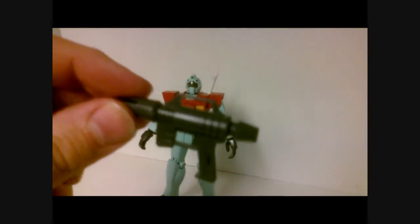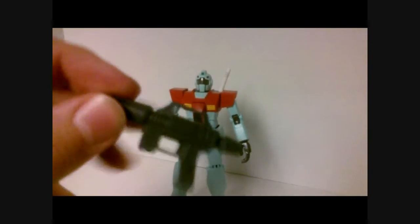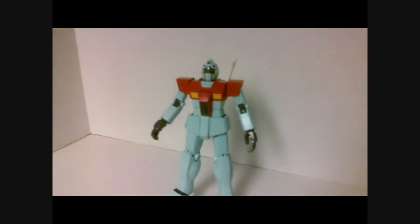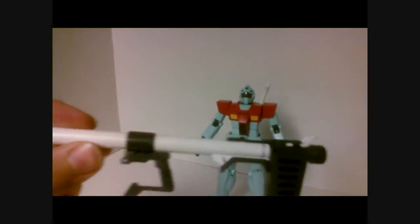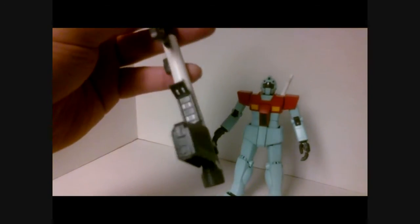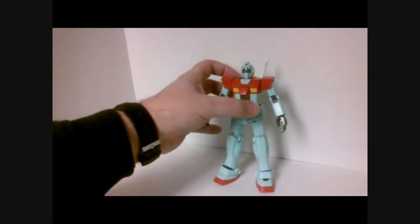Now, as for accessories, we already talked about the beam saber, but you also get this beam spray gun, or if you like, beam pistol. It's not as powerful as the Gundam's beam rifle, but gets the job done. You also get a bazooka, which is a 100% carbon copy of the RX-78-2 bazooka. It even has this bracket here, which you use to bracket on the back of the Gundam's back skirt armor, but that ain't happening with the GM.